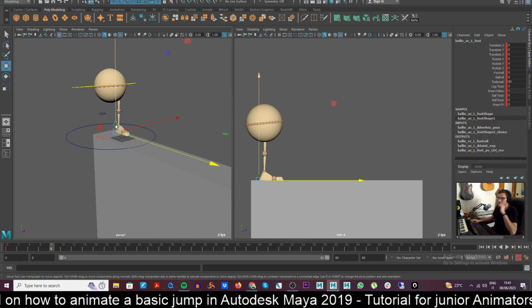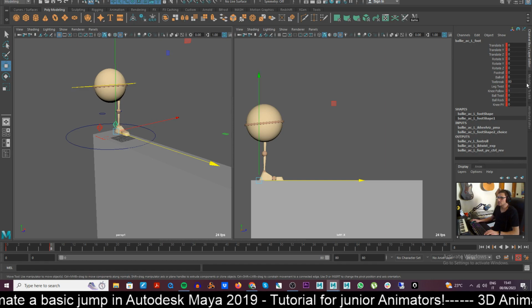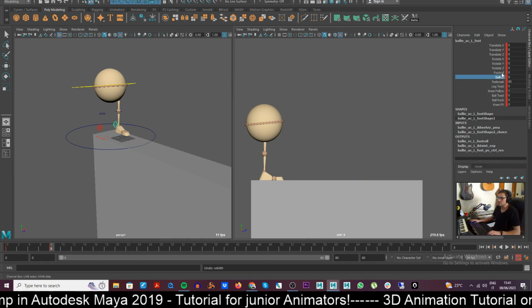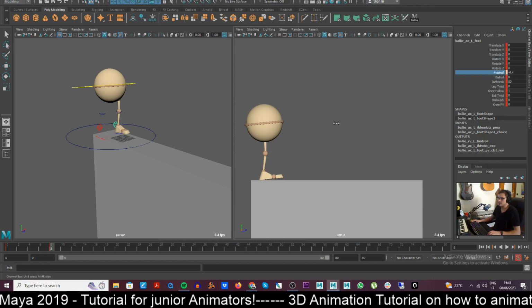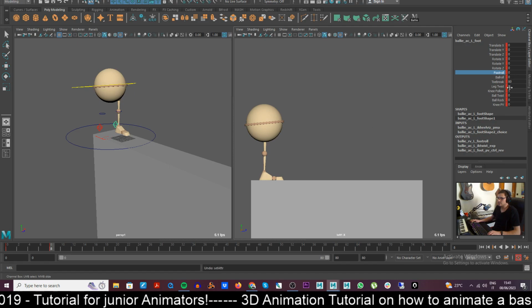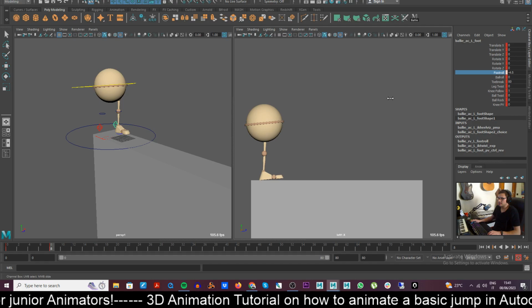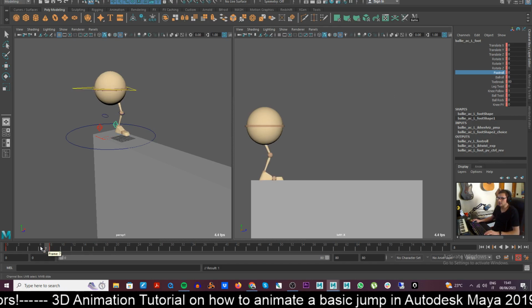Okay. And what I would like to do is take the control of the foot and see the things that we can actually use. Okay, so we have this nice thing, this foot roll. It's really nice. Cool, yeah. I would like to do something like this, like an anticipation up.